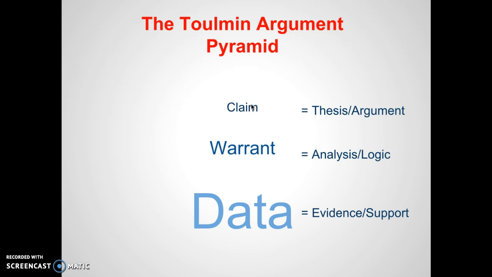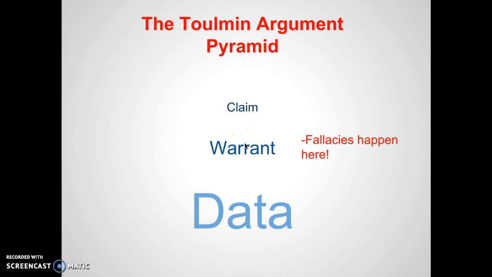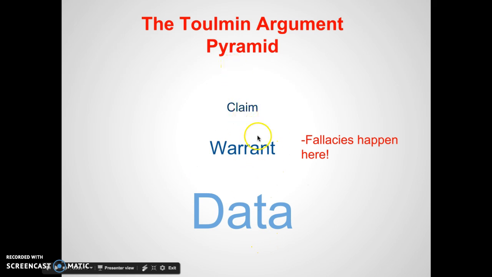The reason I'm talking about this Toulmin argument pyramid is because it allows us to distinguish between the facts that we have and the way we're organizing those facts. That allows us to distinguish at what stage fallacies occur. Fallacies are errors in reasoning or logic. They are all instances where the facts that you have are correct, but the way that you are using those facts is incorrect. The data is correct, your understanding of the evidence is fine, but the way you're putting those facts together into how it leads to your conclusion — your claim — is not quite right.